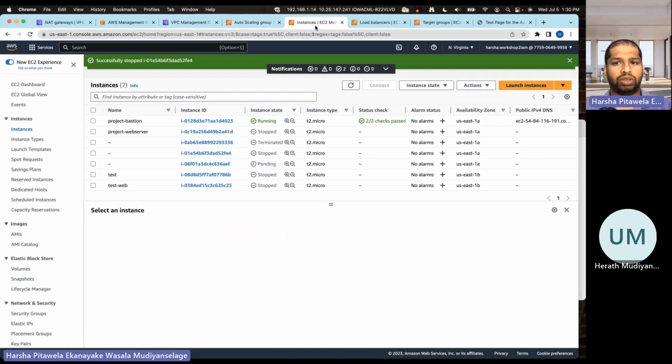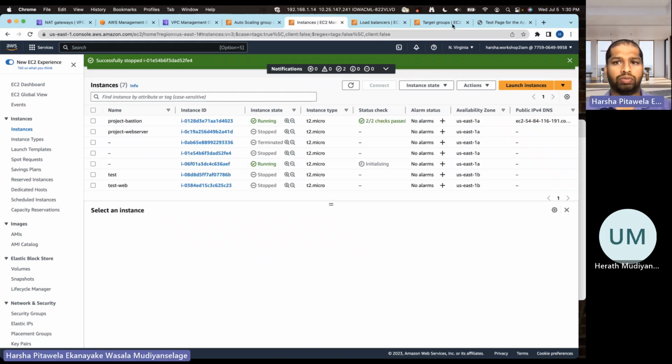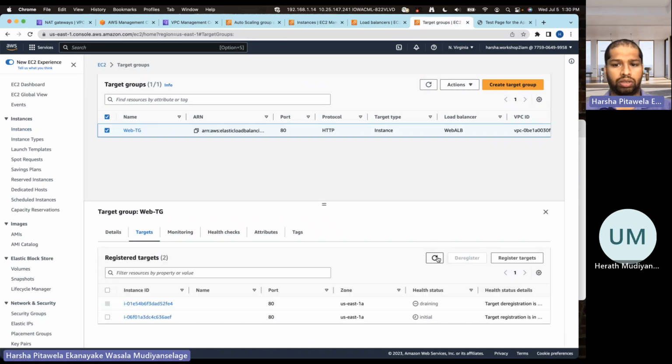Okay, now it is in service. It's running and see if we got targets registered now. Okay, now you see we got a healthy target.